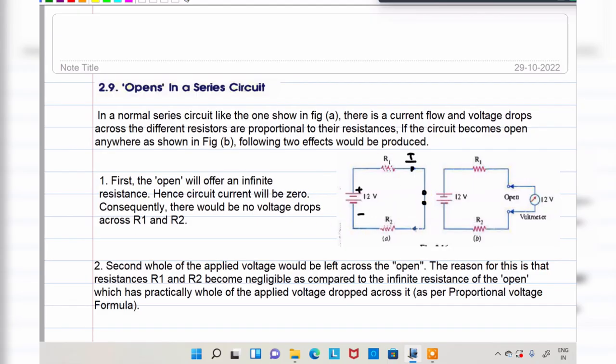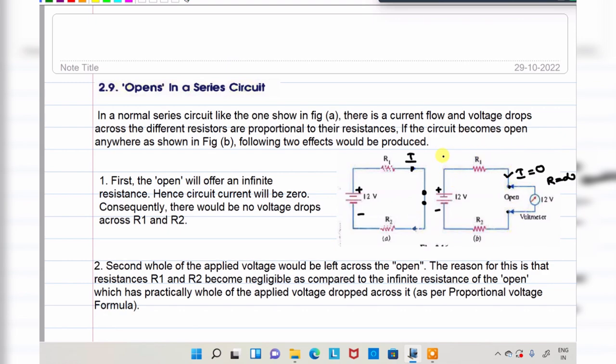What happens if these two terminals are open? Here, these two terminals are open circuited. The battery current tries to flow in this manner, but it is open circuited. So whenever it is open circuited, current is equal to 0. The resistance across this open circuit, R, is equal to infinity. Resistance is infinity, so the current will be 0. That means the current flowing through this particular element is 0.